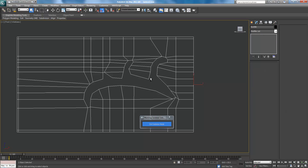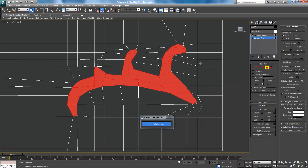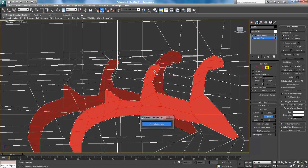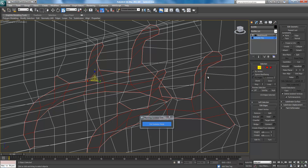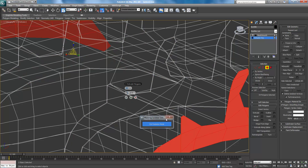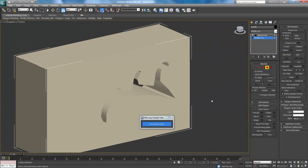You know what we should do — let's undo some stuff. Okay, now that we have all the polygons selected, let's do an inset by a tiny amount. I don't want to do that — cancel. So we inset them, and then control-select edges... no, that won't work. Go to polygons, let's extrude them inward a bit. Okay, check. Now bridge — this way we'll get more consistent results because we'll have lines.